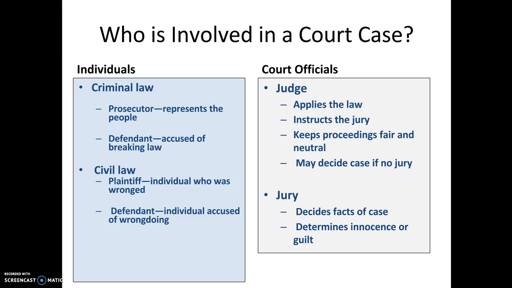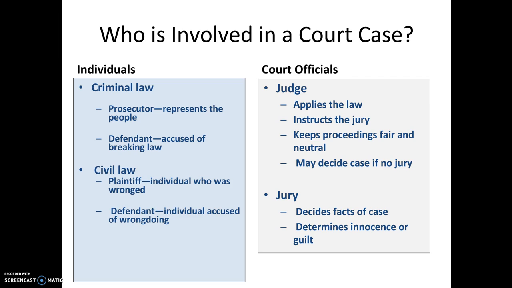And meanwhile, on the other side of the case is the defendant. This is the actual person accused of committing that crime, and they are there with their lawyer, essentially trying to protect themselves and get a not guilty verdict. So these are the two sides that you'll see in a criminal case.